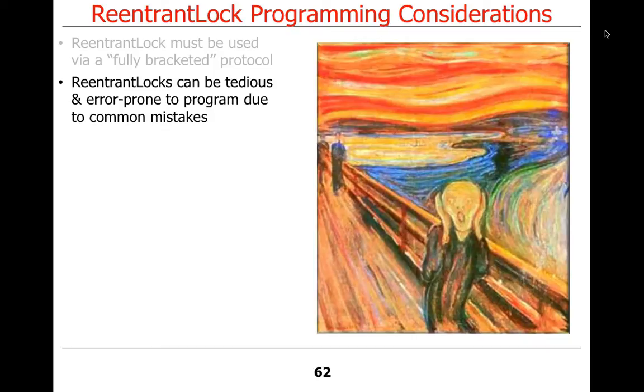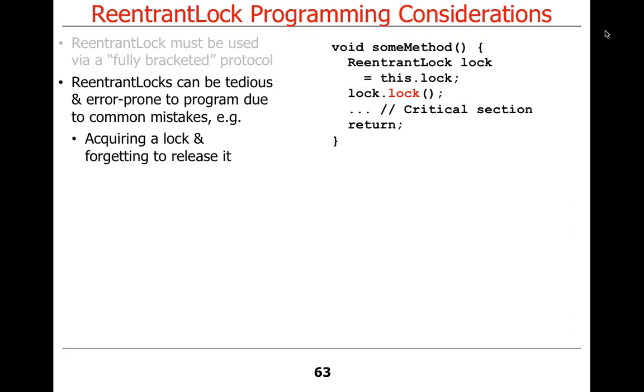ReentrantLocks are very simple, but they're also somewhat error-prone, just like so many other things that are simple, like assembly code. Assembly code is easy to write any given line, but writing lots of lines is hard because each individual line is very simple, but the composition is difficult. Here are some of the problems you run into. A common problem is acquiring the lock and then forgetting to release it on the way out, which means that the lock is still held, and you can't unrelease it unless you do some other crazy, wacky things. This is why it's always a good idea to use that try finally idiom we talked about before.